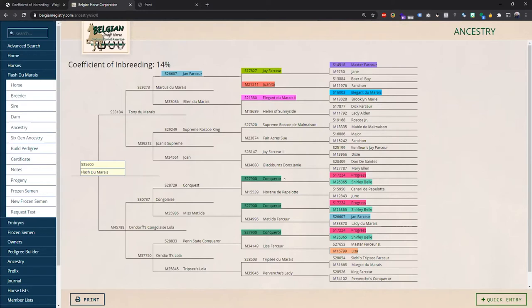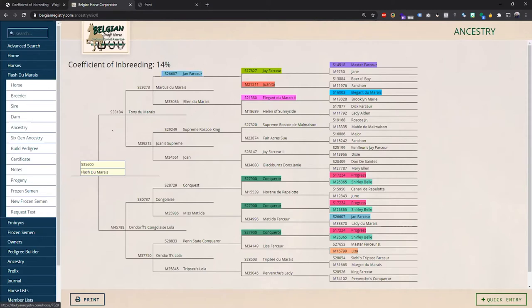You can see S26607, one of the blues, appears both as the early generation and further down. You can see with the color code quickly, too. The color codes really stick out, and some of the horses really light up like a Christmas tree with all the different colors going on, and some were very clean and not much inbreeding going on.